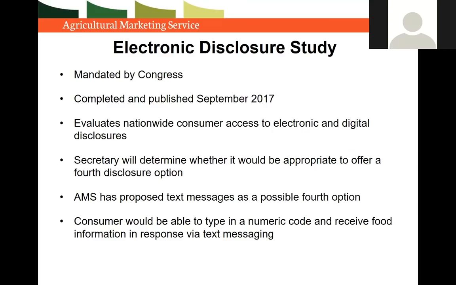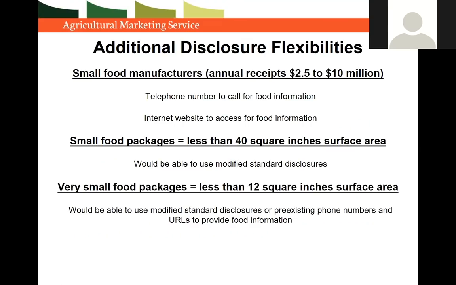The study is under review, and the Secretary has not yet made a determination regarding whether consumers, while shopping, would not have sufficient access to the bioengineering disclosure through electronic or digital disclosure methods. We are proposing disclosure through a text message that would operate similarly to the electronic or digital disclosure in the event that the Secretary makes such a determination. A text message would be a means for consumers that do not have access to broadband internet or a smartphone to access the disclosure. Now, we've worked to provide flexible electronic disclosure options that reflect constantly changing technology.